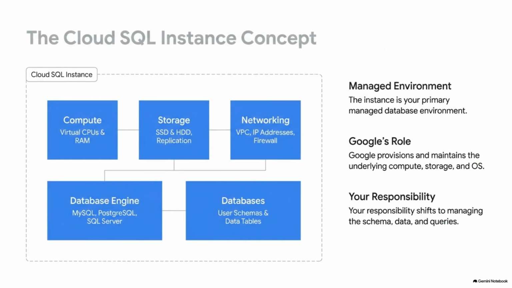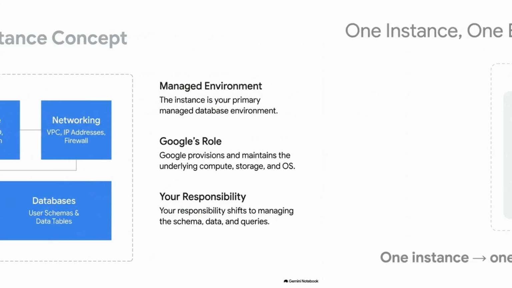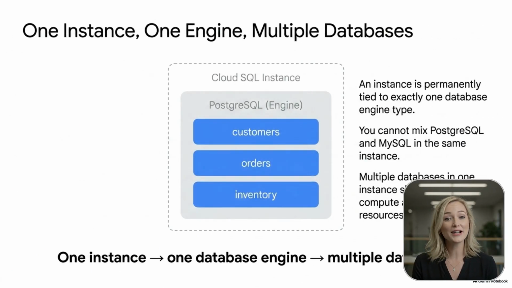A Cloud SQL instance is your managed database environment. Google provisions and maintains the compute, storage, and operating system, allowing you to focus your efforts on managing your schemas, data, and queries. Each instance is tied to exactly one database engine type. You cannot mix different engines like Postgres and MySQL in the same instance. Multiple databases within a single instance share the same underlying compute and storage resources.